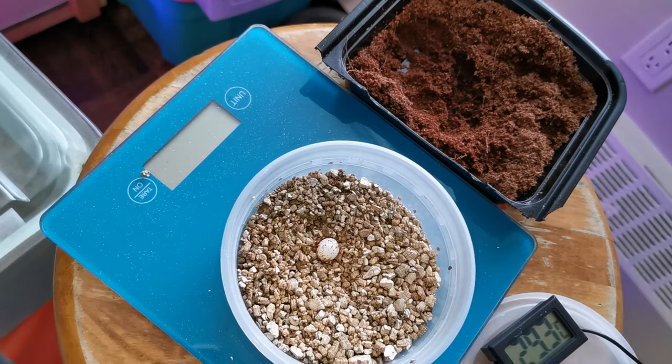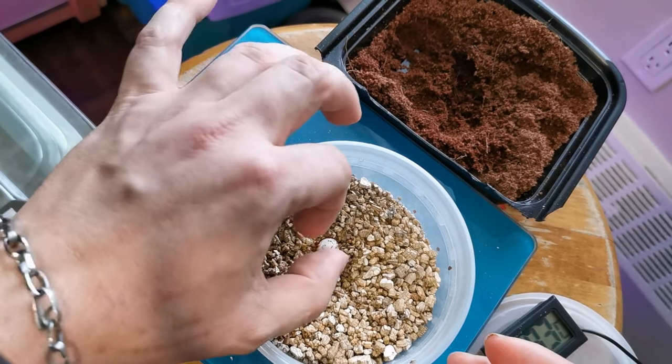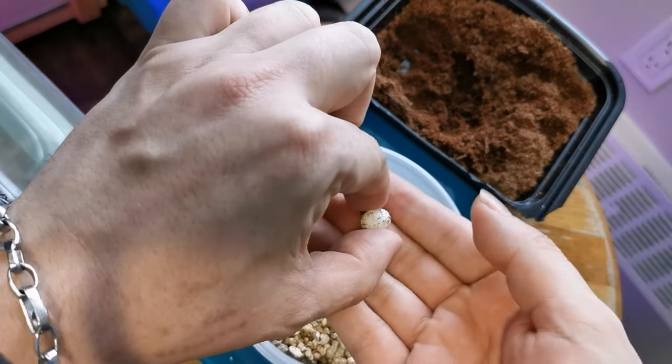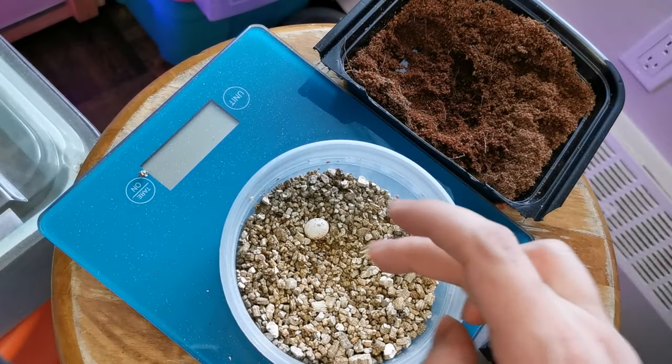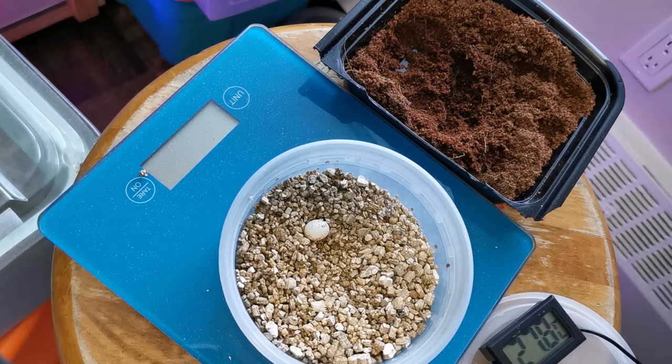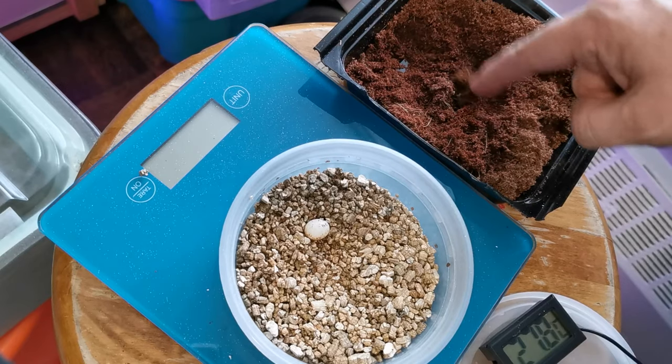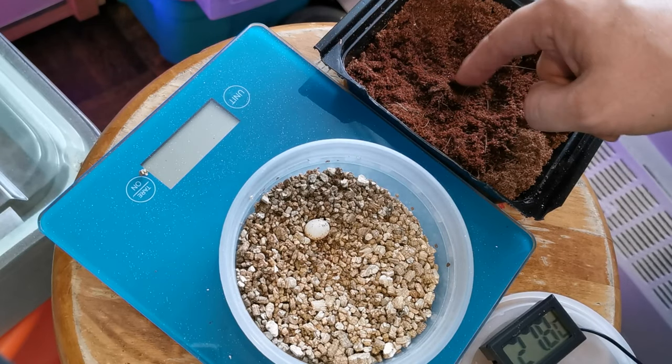That's pretty amazing. It's like half the size of a leopard gecko egg. There, so we're going to put that there. And then we're going to look for the other one. One egg piece. One egg of fat.